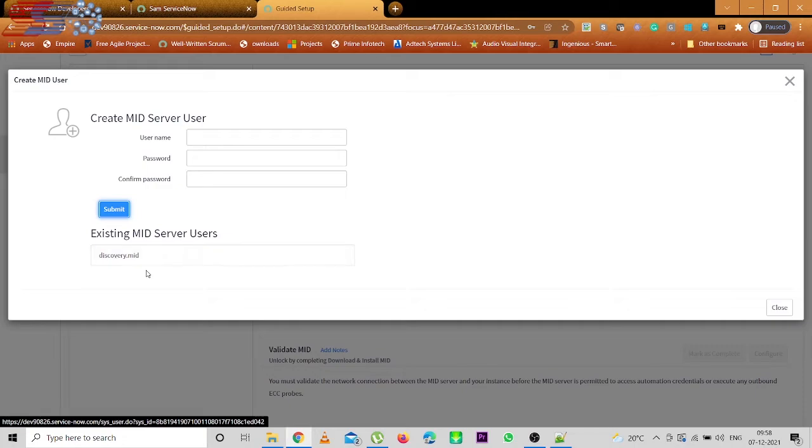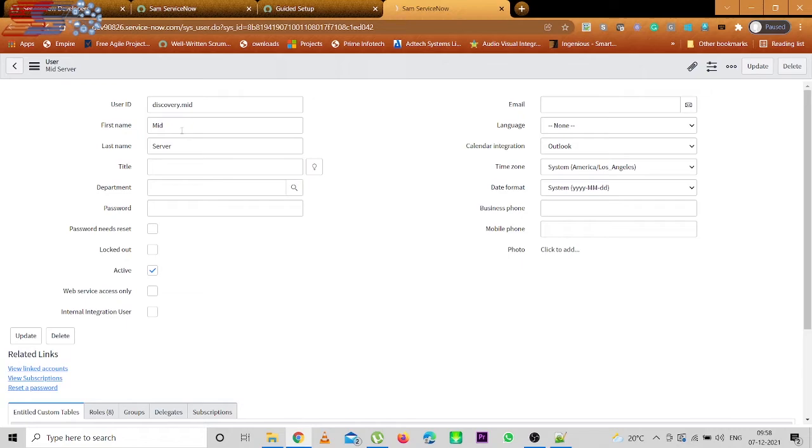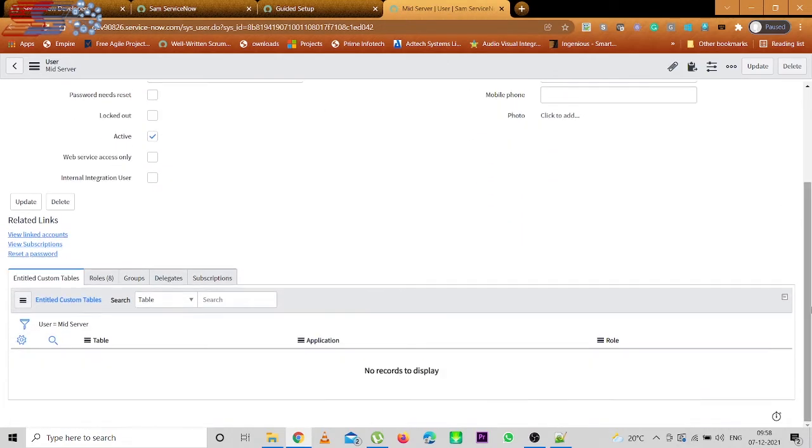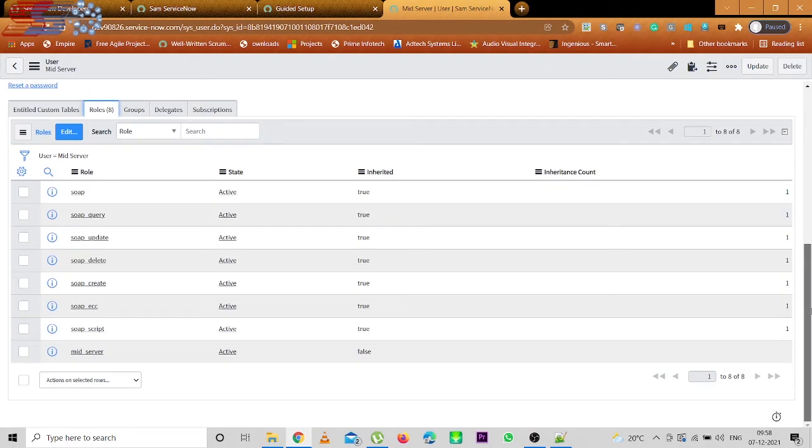then that user will also appear here. So here we can simply click. I have clicked control and clicked. So you will see in the sys user table that this user is already created, and at the same time, the best part, you don't need to give roles manually to this user. If you create it from guided setup, then the role has already been provided. So this is the best thing I felt while following the steps of guided setup, that you don't need to give a role to that particular user.